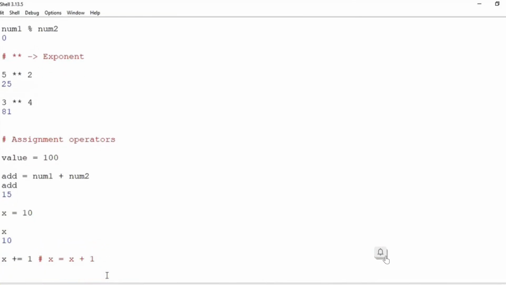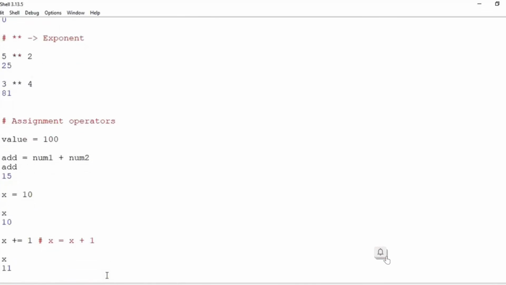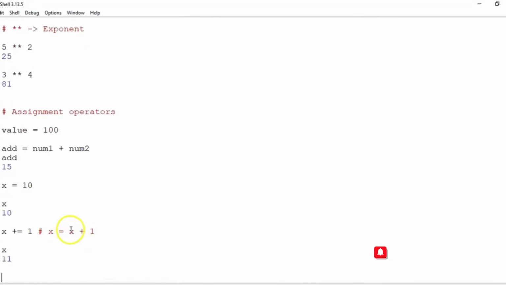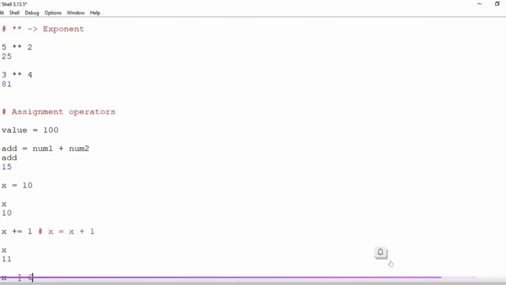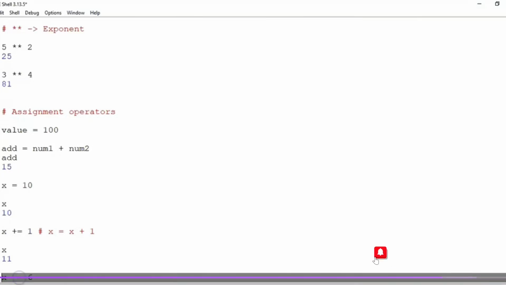So, if I run this, it works fine, and when you check the value of x, it will be 11, right? Why? The existing value of x is 10, and we add 1 to it. So, 10 plus 1 becomes 11, and 11 gets assigned back to the variable called x, which is now 11, right? Straightforward. Now, again, let's say x minus equal to 6. Now, what does it mean?